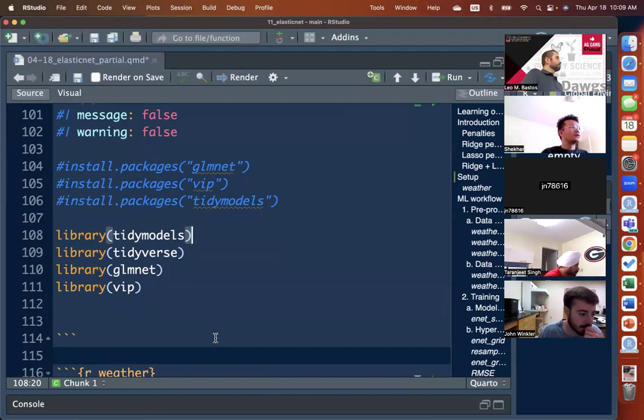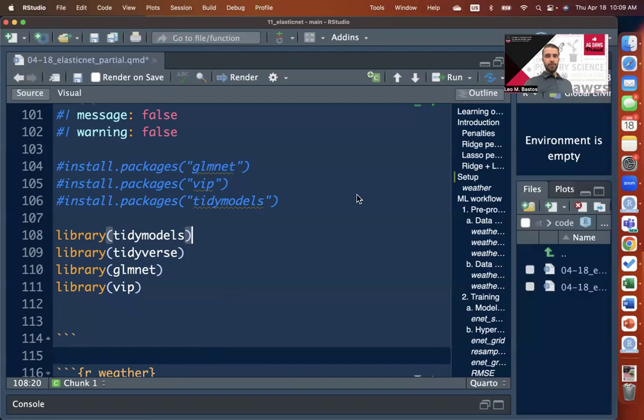Okay, so I'm not sure what is going on there, and since it doesn't seem like anyone else is having a lot of trouble, is it okay if we just keep going? I'll help you afterwards. Yes, sir. I'm going to keep playing with it, see if I can figure it out. Yeah, you're going to be able to run some of the code, but it's going to get to a point that's going to require tidymodels functions, and at that point you're not going to be able to run. But if you still want to copy or just follow along, I think it's still going to be very valuable. Yes, sir. Thank you. All right.